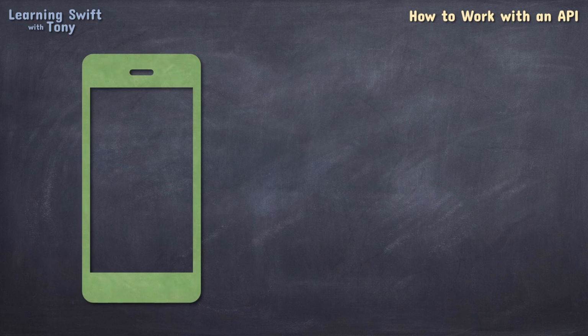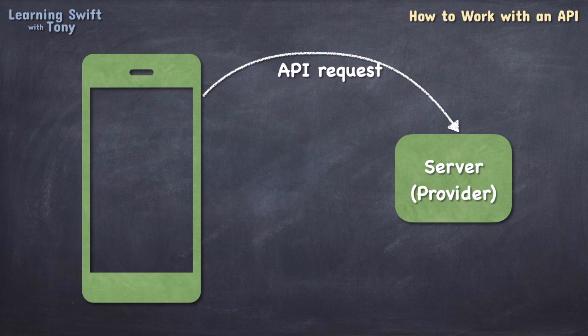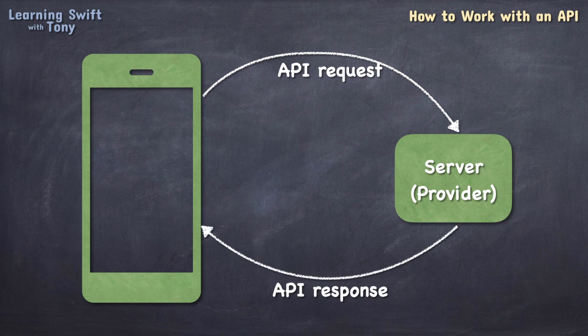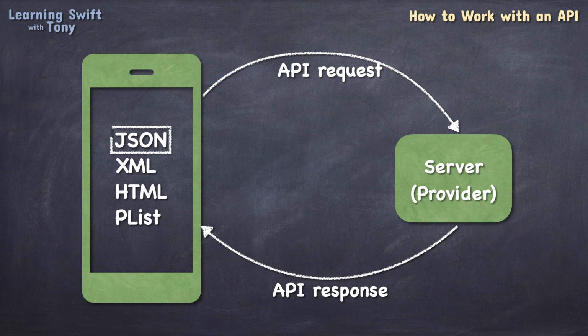Just like the browser, an app sends an API request to the server, usually over the internet, and this server will have the role of serving data to our app. It compiles data into a specific format and sends an API response back to the client. There are many different formats available out there for different APIs, and some of them are JSON, XML, HTML, plist, and many more. In order for a developer to know what format to expect the response data to be in, they will need to read the API documentation. And we have done this already. We know that the data provided by OpenWeatherMap API will come in the JSON format.